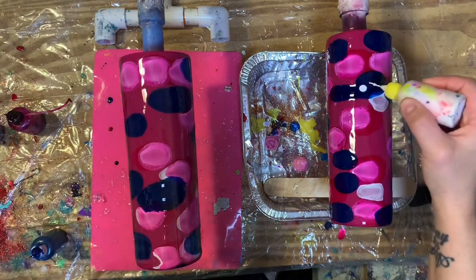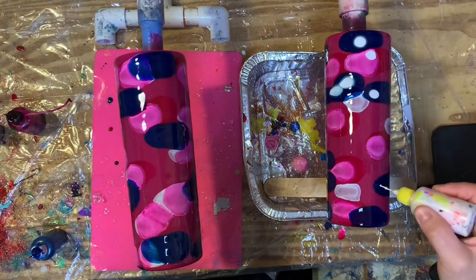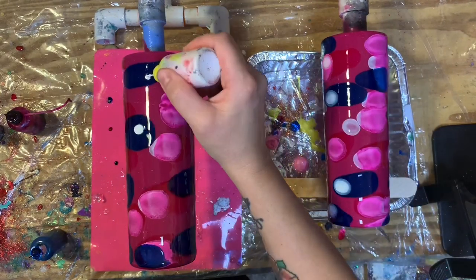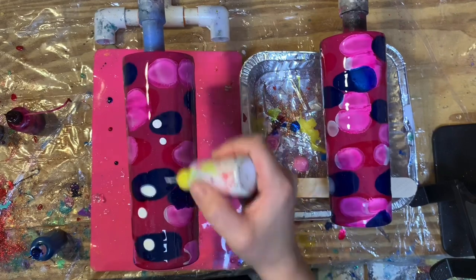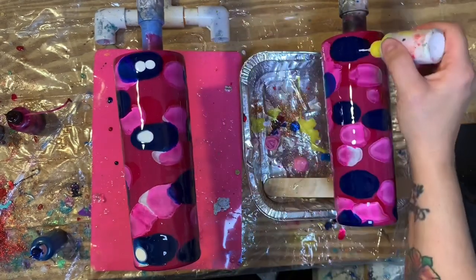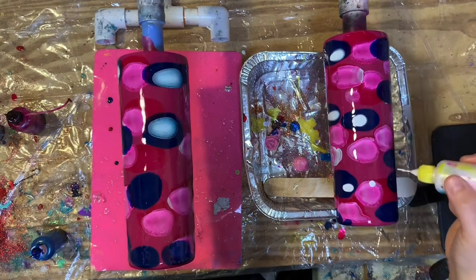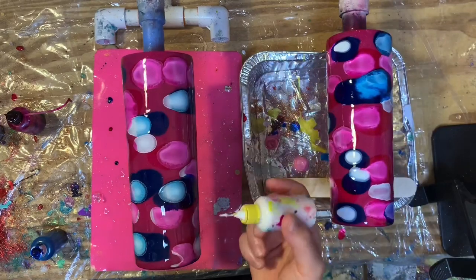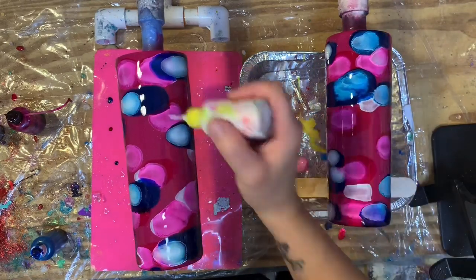So after the blue, I'm gonna hit it with white. Don't forget the bottom of your cup. See, I can get probably this one done before that one spins around again. But sometimes you need that slower spinner. Like I said, it just depends on what project you're doing.